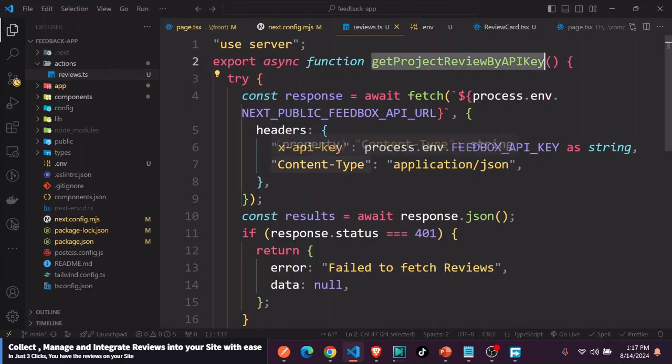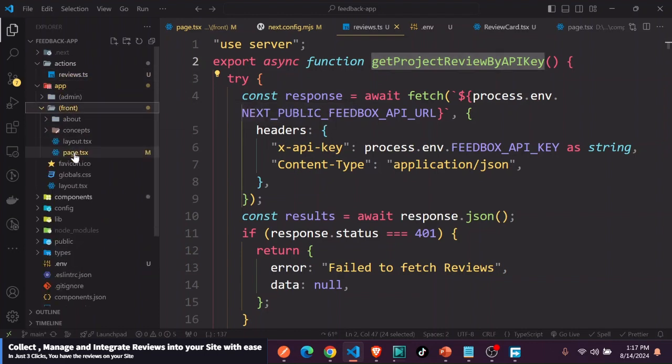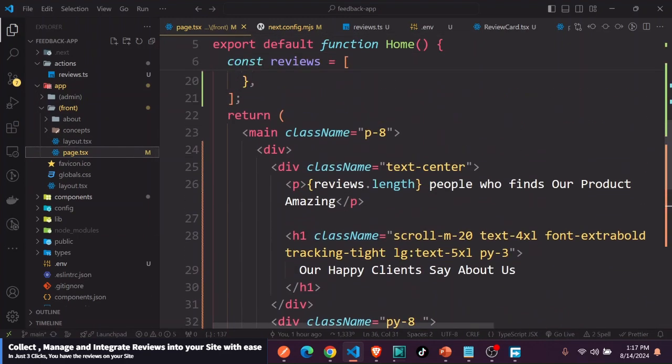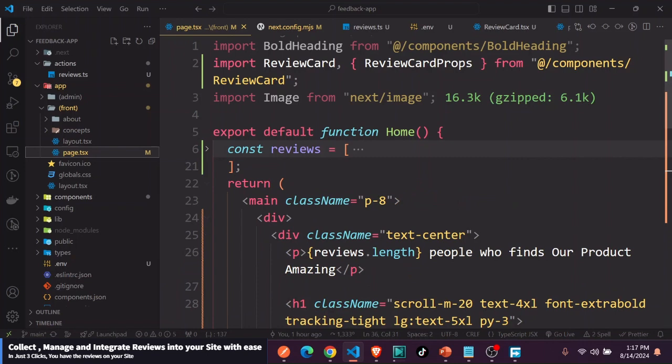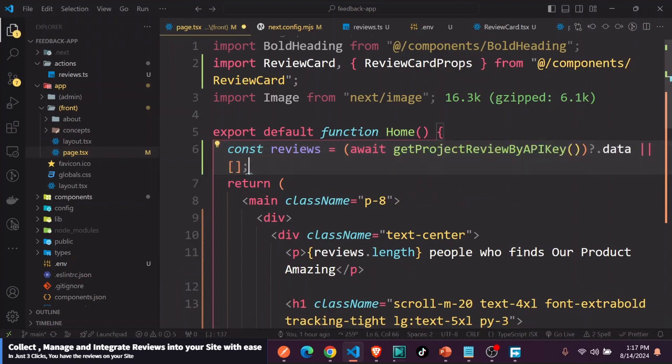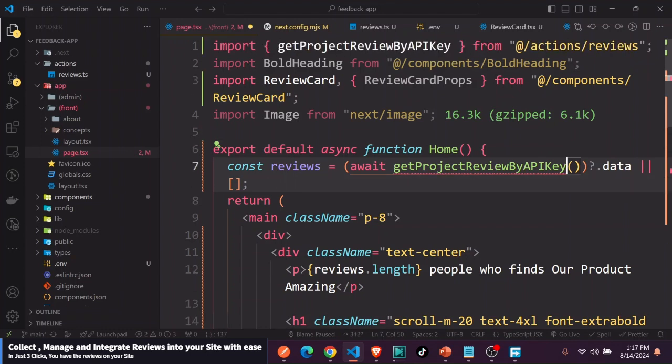I can just go to whatever has the reviews in the app front end page. Then we have these manual reviews. I'm just going to remove these. Now let me just put reviews equal to await. First make this async. Await, get this, import this.